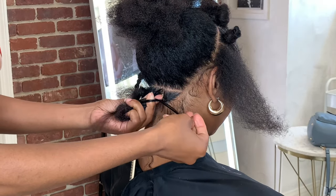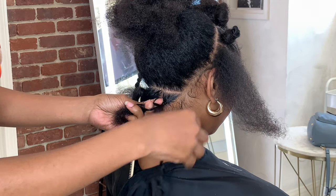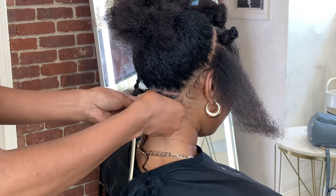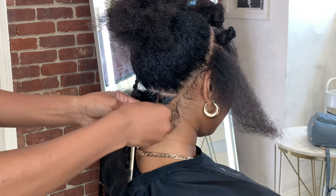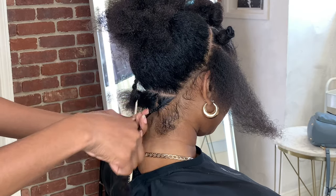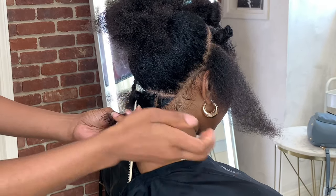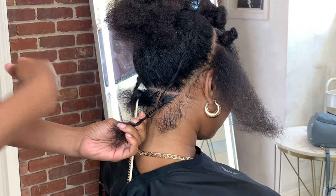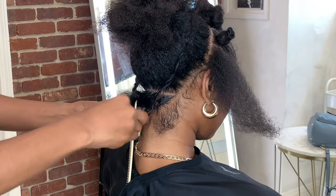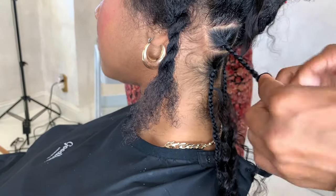When you're adding in the hair, you want to leave at least two inches on the other side of the human hair just so it can stay in the braid and your curl won't slip out. I braid one or two times down and then I take my human hair out of the braid and pull it up into the ponytail above. Once the hair is out of my way, I'm able to continue to braid down with that extra human hair strand.